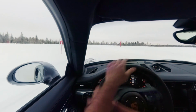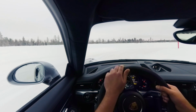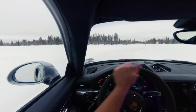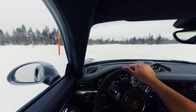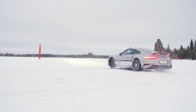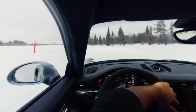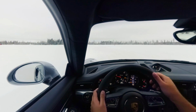Let's have some more fun. Let's turn off the traction control. Let's put it into sport mode. So, vehicle stability system limited. I like the sound of that. So now, of course, it slides a lot more, almost instantaneously. But again, you balance the throttle with the all-wheel drive and keep your thumbs out when you're doing this kind of driving so you don't hit your thumb here, and always reach over your opposing arm. And yeah, that's pretty much it.